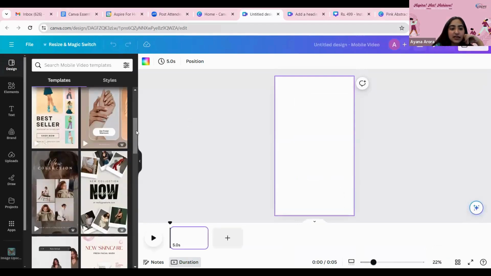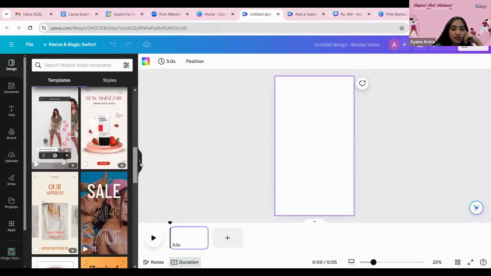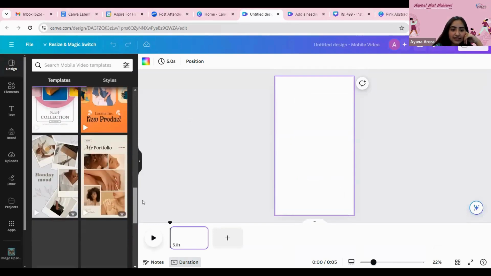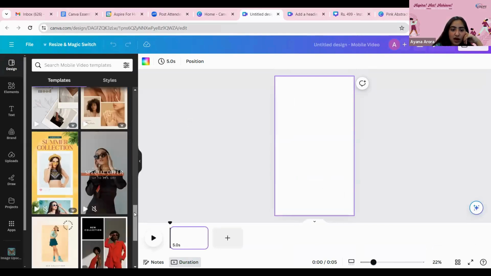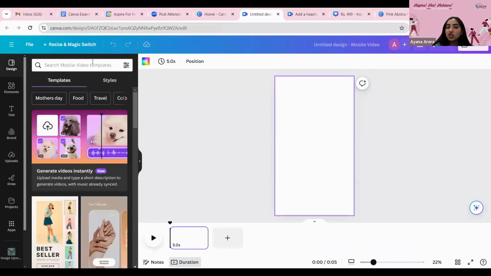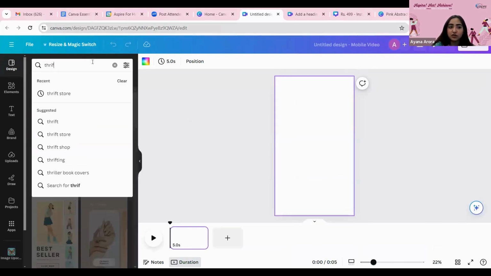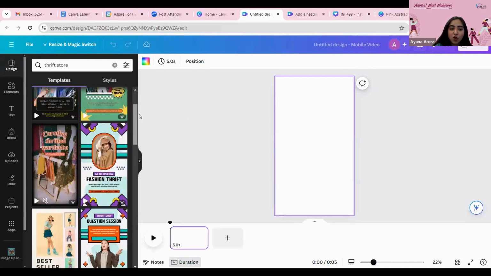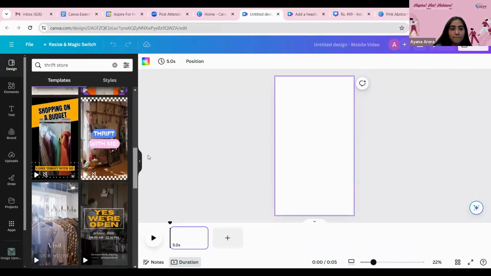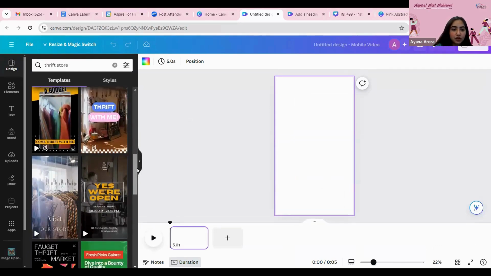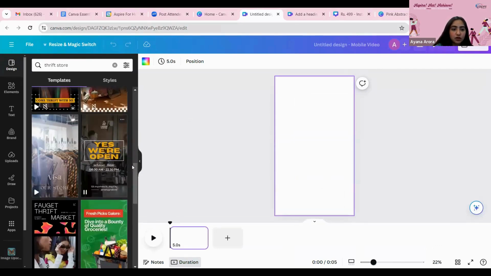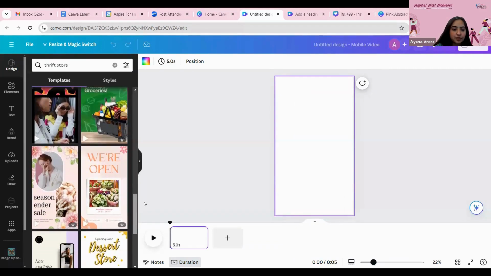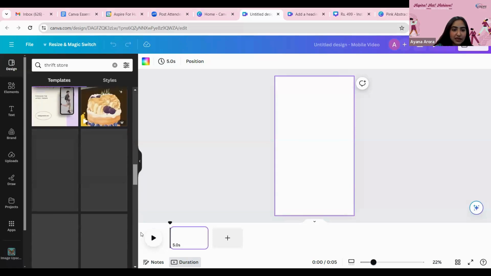I can see a lot of designs here already. However, I'm going to search here thrift store. Here are some options that I can choose from. Okay, which one do we pick?